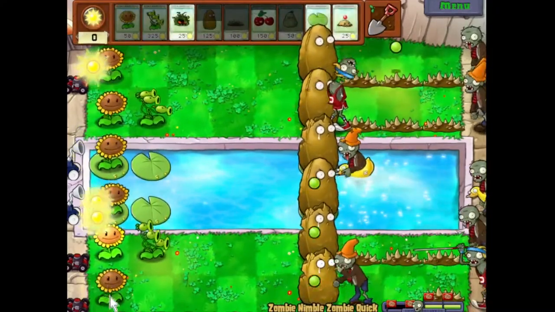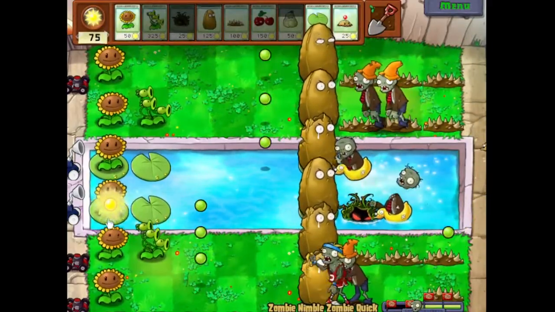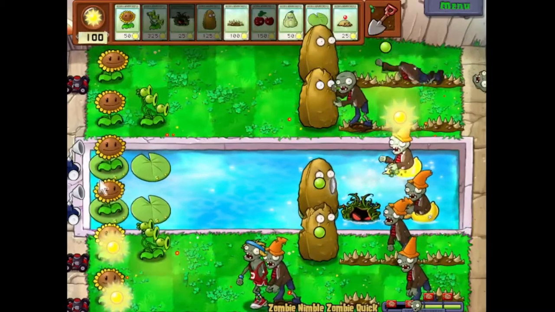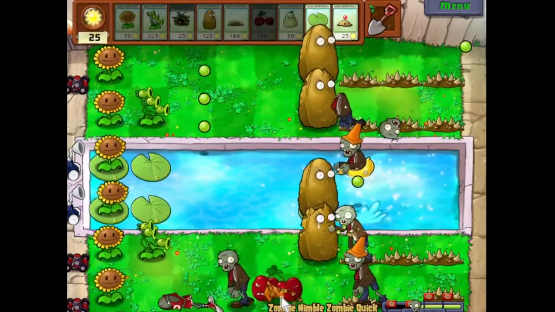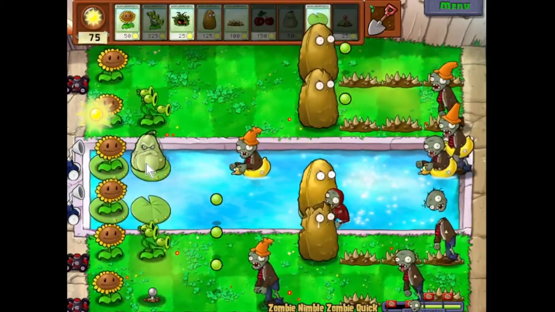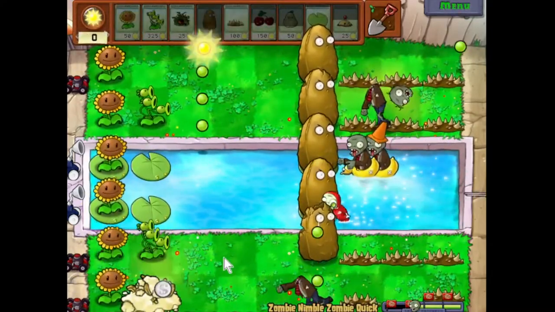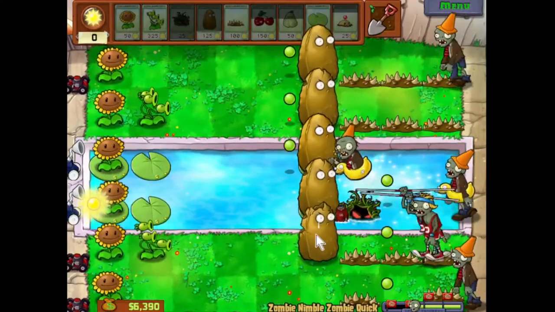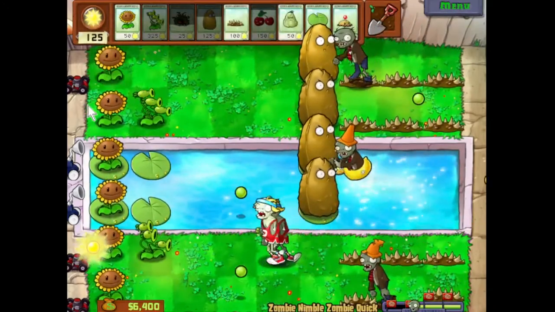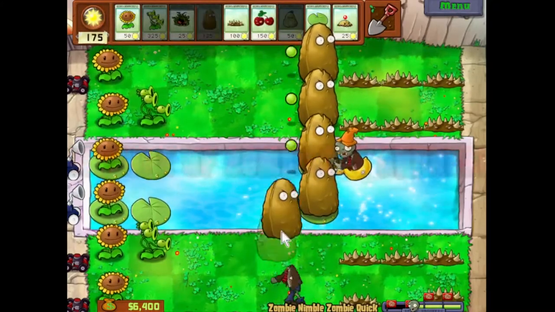Alright, so I definitely need to prepare for the bottom rows. Right here, with spikeweed. So right there will work. There we go. Alright, so squash goes here. There we are. Come on, dude. Oh no. Squash! There we go. At least we're surviving somewhat.